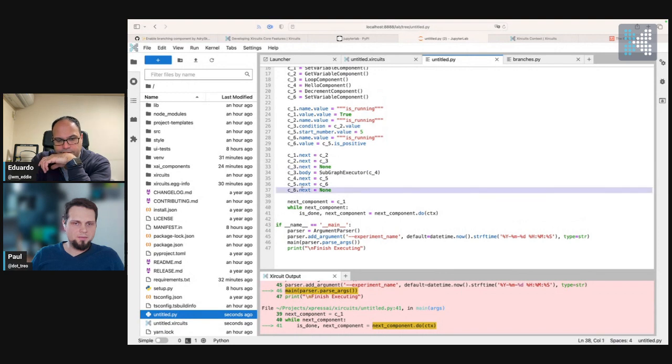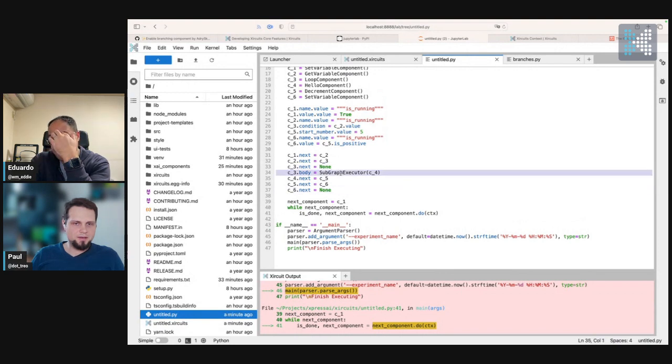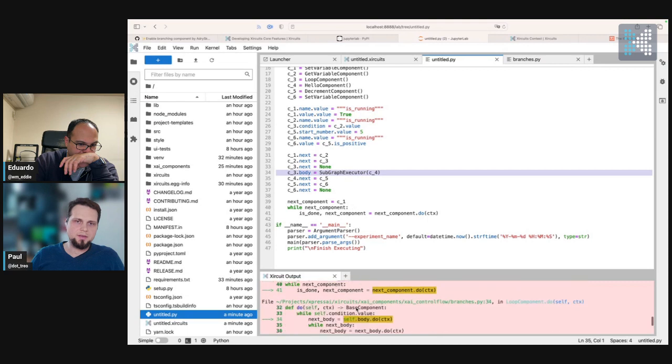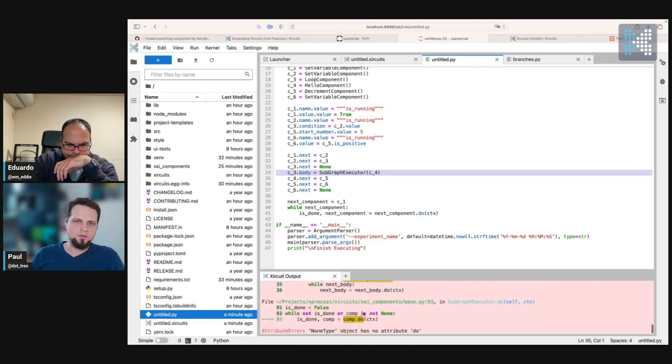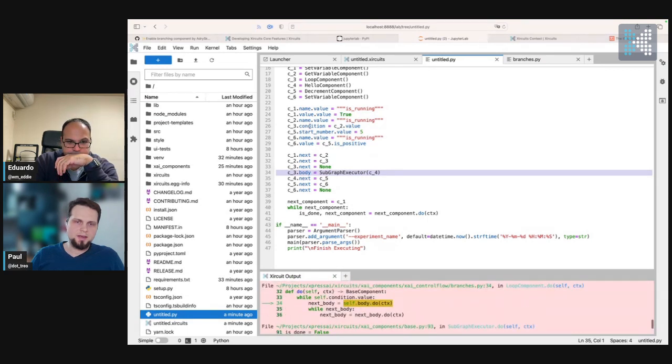It is using the subgraph executor in C3, and it tells it that C4 is going to execute that. So why is the next on C3 none? What is C3 even? C3 is the loop component. So we tell the loop component that nothing follows it.